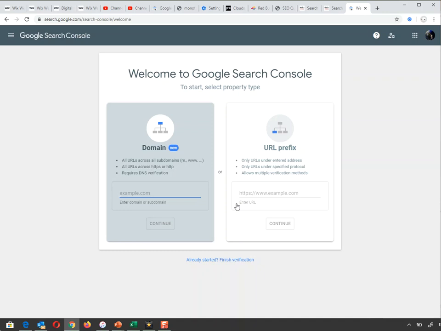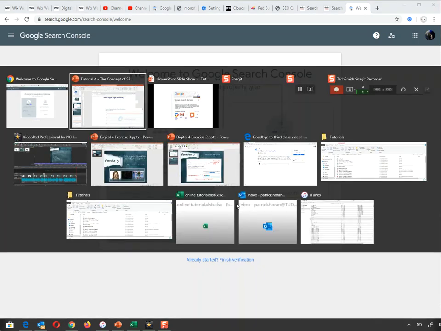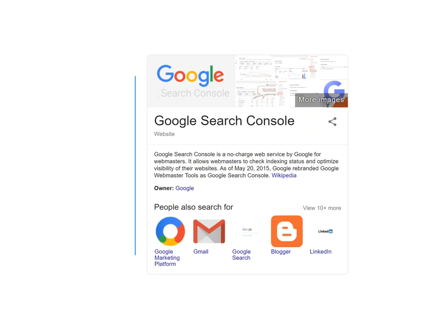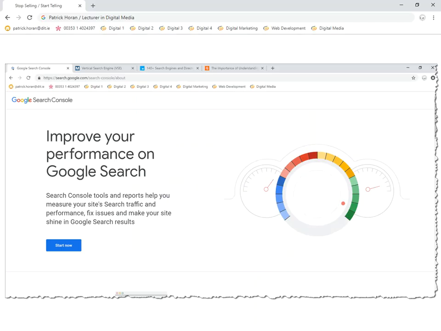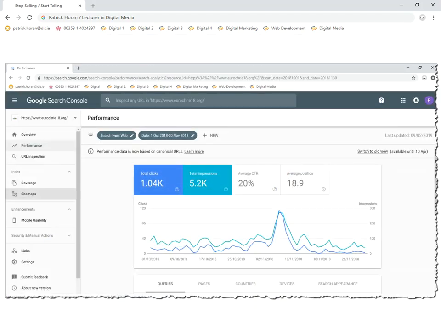Okay, so I'm going to go back to the slideshow here and just have a look at this for a second. So I'm just going to show you, if I was able to register it, I would get information such as this here. Okay, so I have access to eurocree18, and because I have access to eurocree18, I can actually turn around and you can see here that it allows me access to the sitemap.